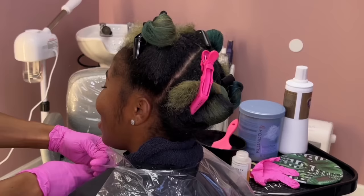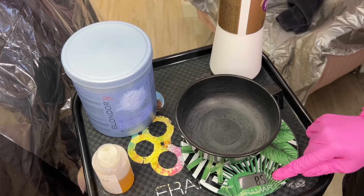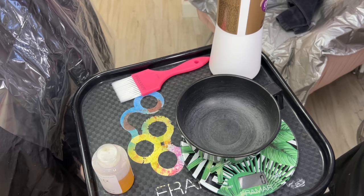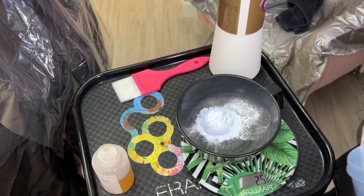So I'm just going in now and adding on a Framar backwards bib, and I am using the Framar pink paws as well as the Framar scale. Again, I'm mixing my lightener and my developer together, and then I'm going to be applying my Olaplex as well, just to make sure that the hair is super healthy. I include Olaplex in every single chemical service, whether it be a relaxer or a color, because you just want to ensure that the client's hair is going to be nice and healthy.